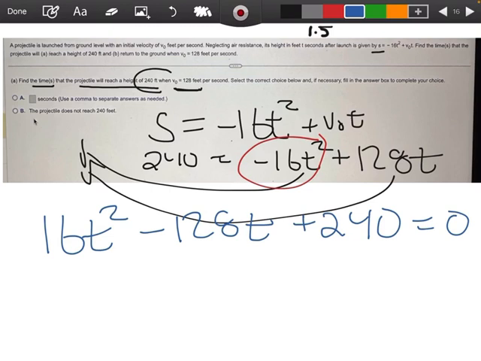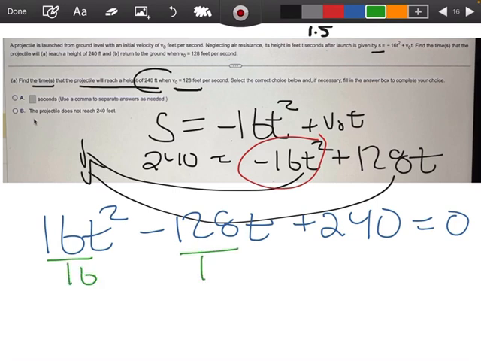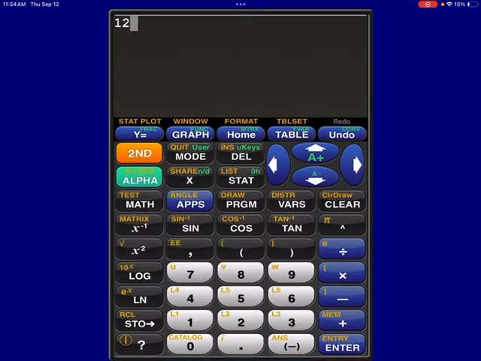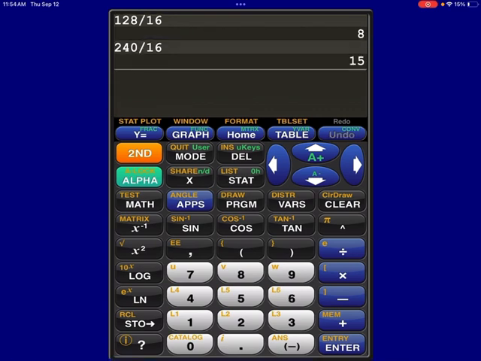Now, y'all, my numbers here are big, but I have a calculator I can use. But I do want to see if I can make my numbers smaller, which may be a little easier. I'm going to see if I can divide everything by 16 all the way across. So I'm going to check: does 16 go into 128 and does 16 go into 240? I know it's going to go into 16. 128 divided by 16, I know it's a negative. Boom, it goes in nice and neat. 240 divided by 16, also nice and neat.